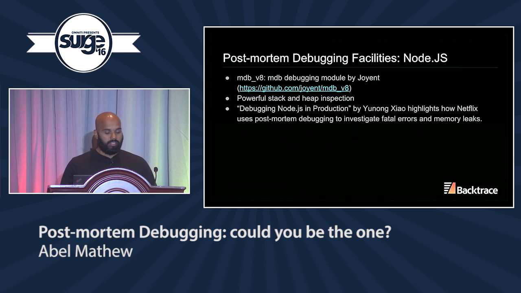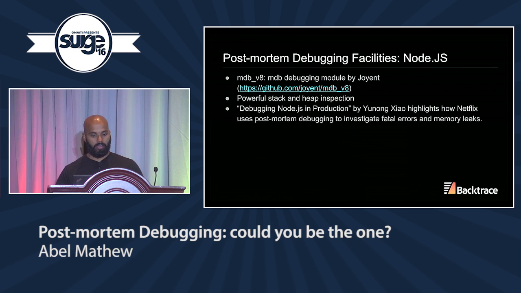For Node.js, which I didn't see anyone say that they do any JavaScript in Node.js, but the guys at Joyent have done a lot of really good work with an MDB debugging module. MDB is available on SmartOS and Illumos. I'm not sure if it works on Linux yet, but they provide a lot of extensions to MDB to be able to inspect JavaScript, postmortem, or core. Powerful stack and heap inspection.